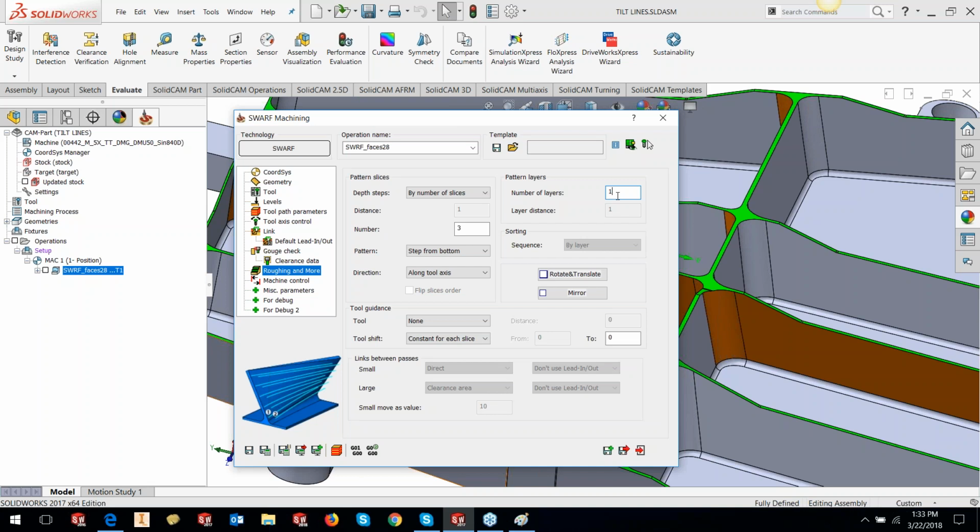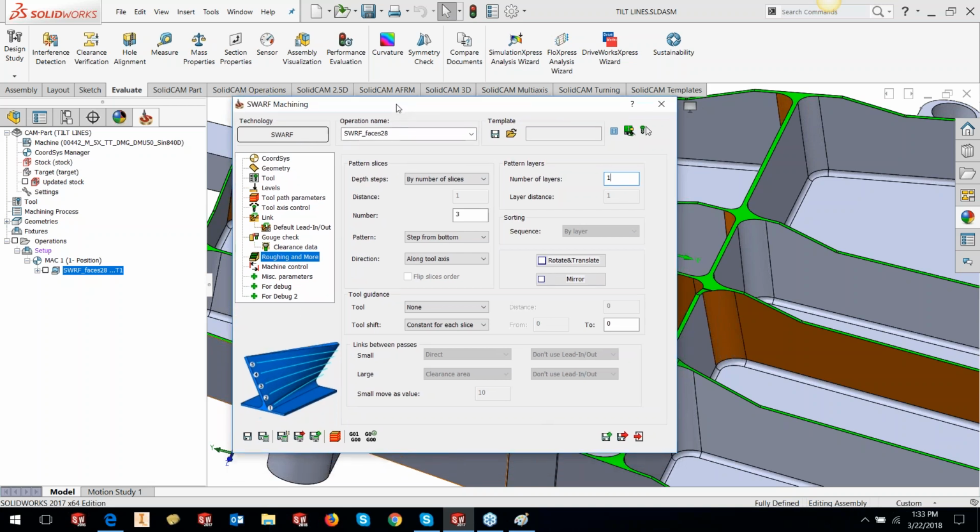In our case, I just want to show you the pattern slices. And in the tool guidance, you can have what we saw in our generic 5-axis. You would like to change the contact point of the tool every time it takes the depth.